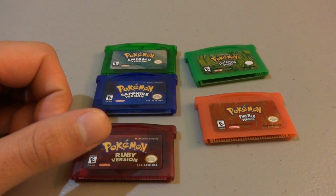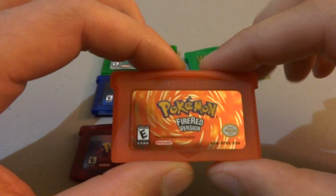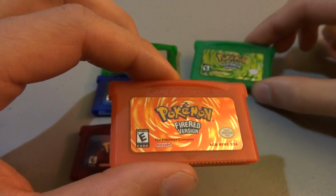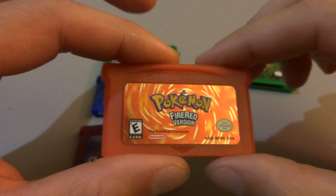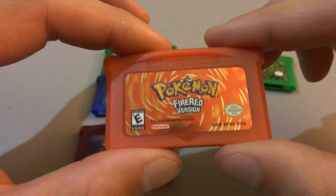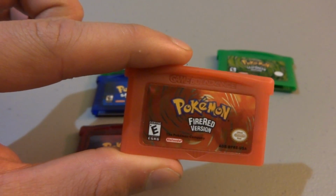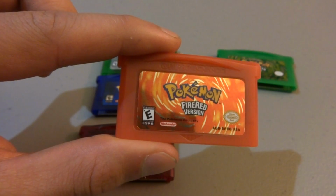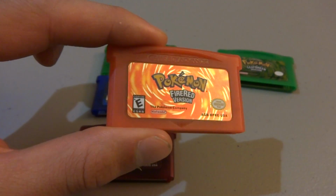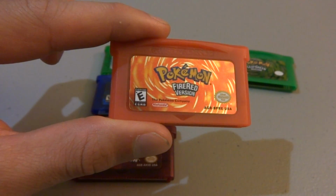So anyway, I eyeballed that and also looked at the labels and looked at how glossy they all are. They're all pretty holographic. They're pretty convincing on that aspect. But I probably can't really tell this in camera, but I can tell this in person. They seem like a little too perfect since they're all very uniformly glossy. And obviously the actual games would have come out and been printed in different months and different years. So this whole set looks suspiciously uniformly just a little bit worn, if that makes any sense.